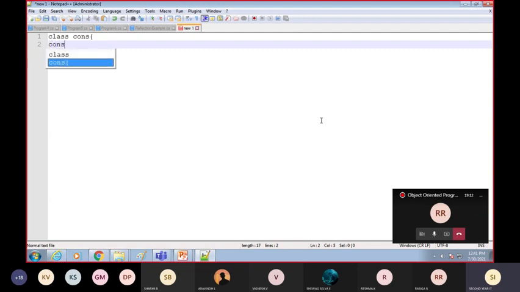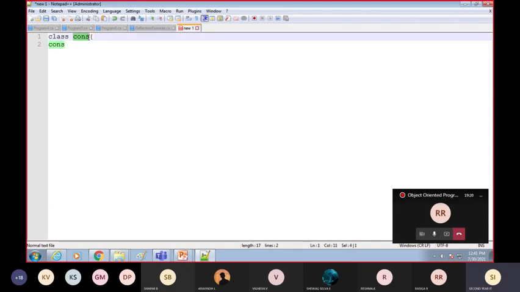Okay, so after defining the class name, I'm going to give a default constructor. The way I define the default constructor is, it will be the same name as the class name. Always the constructor name will be specified with the same name as the class name.